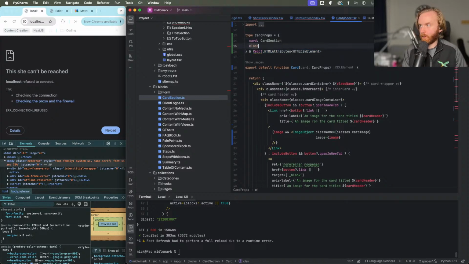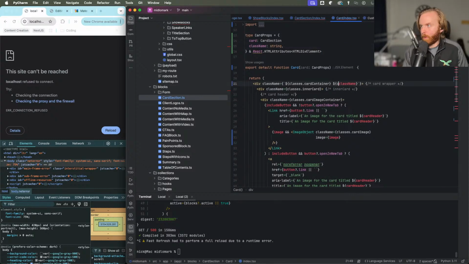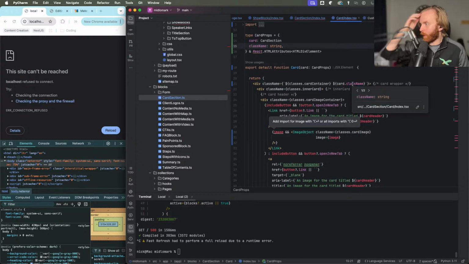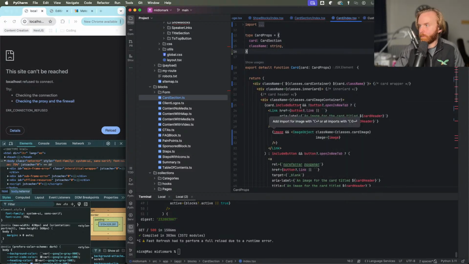I guess I can do class name string. Weird. Okay. Oh boy. What did I get myself into? So I don't think I'm going to need this. Will not.